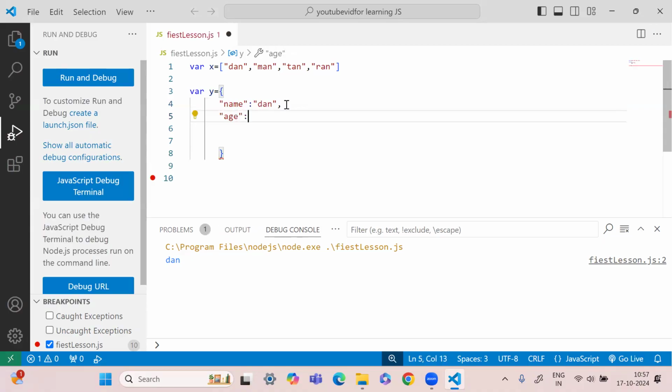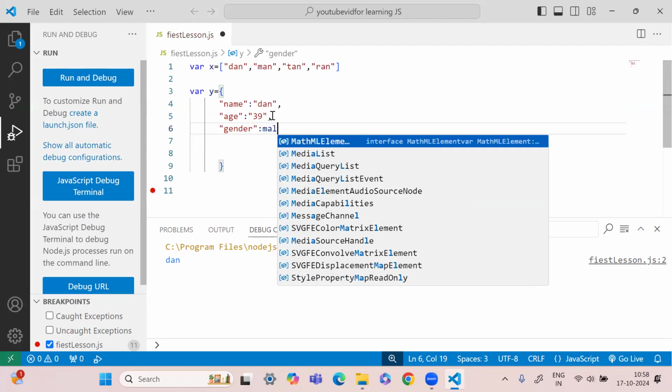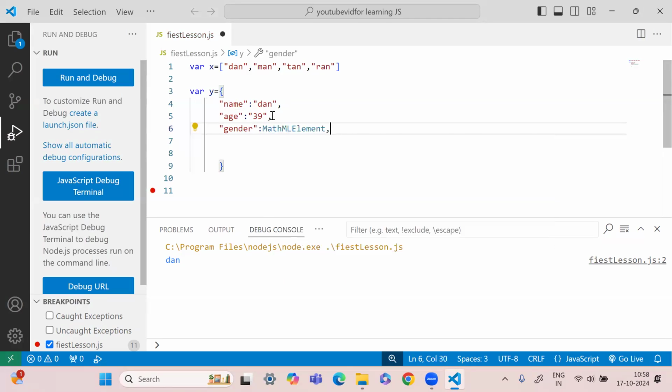Then age will be my 39, although it's 46 right now, and then gender. Gender is male, and I did not pass the quotations.